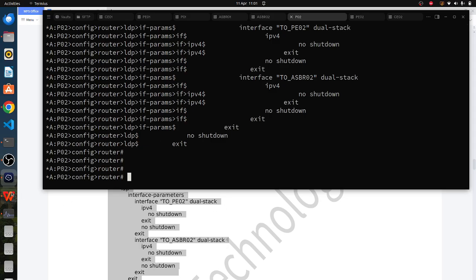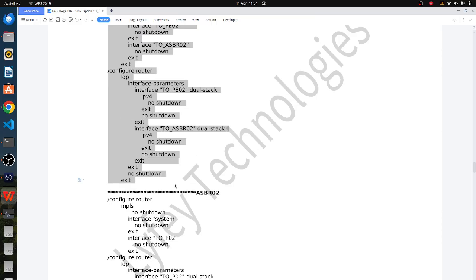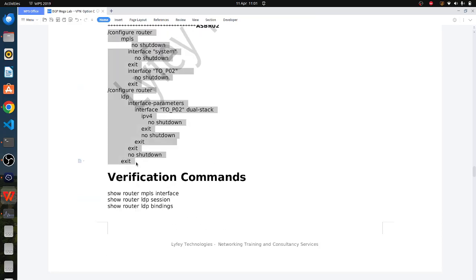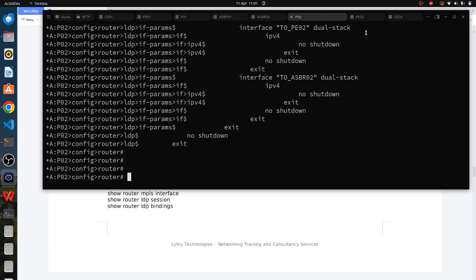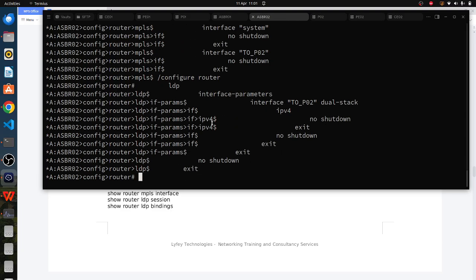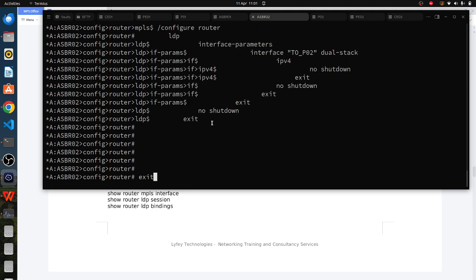And then we can go ahead and implement on SBR02. So on SBR02, we'll copy the commands and configure them as planned.